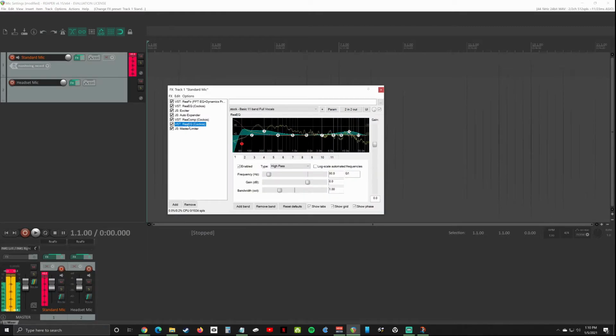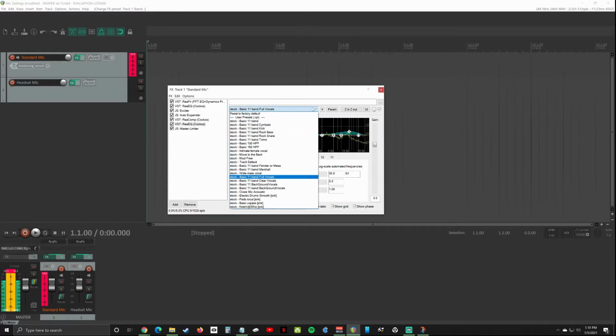And then I added on an additional EQ. So what I did here is I found that, with a cheap microphone, especially one like this, it can sound kind of tinny. It can sound kind of empty. So I added another EQ and I selected this preset of band full vocals. So that is just something that helps it just sound a little fuller, just a little better overall, a little more professional.